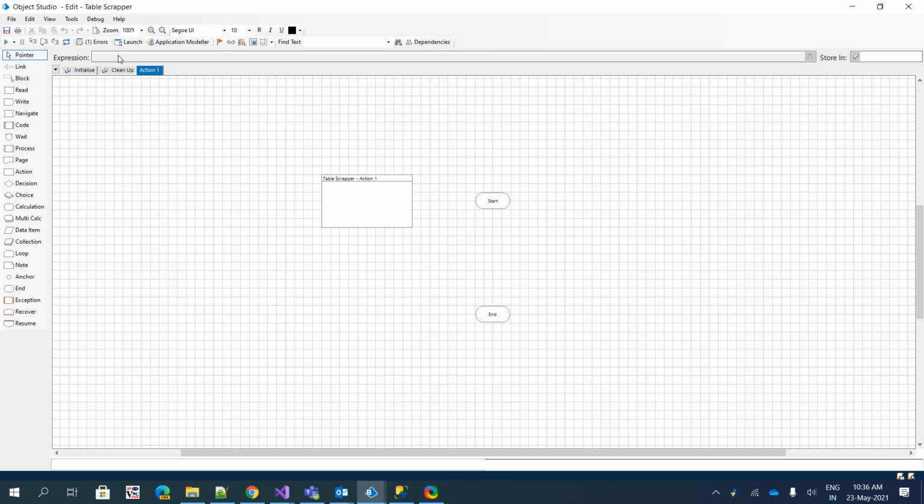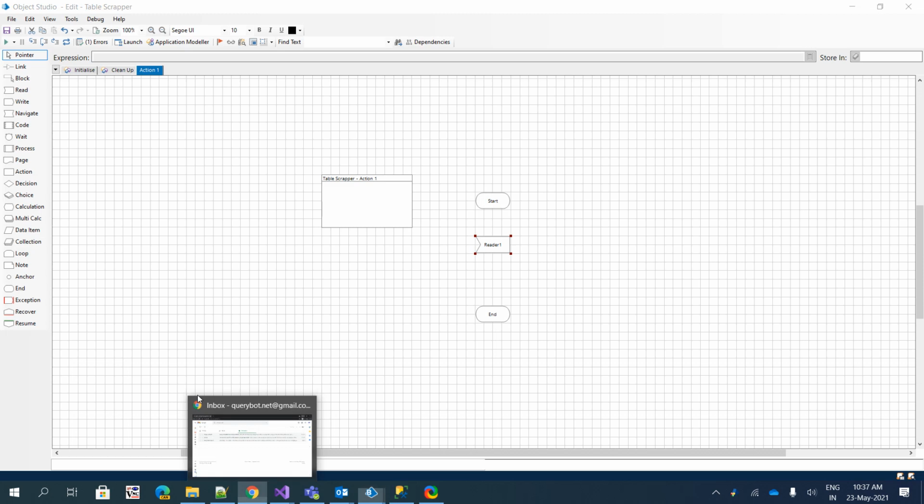Let's jump to the action one. I'm going to take the read action, which will help us extract the data from the HTML table.